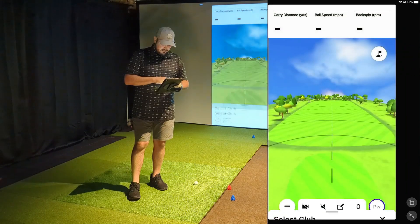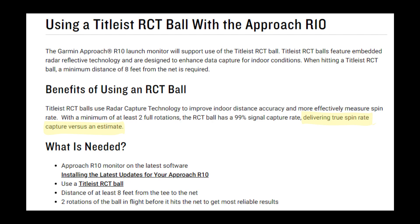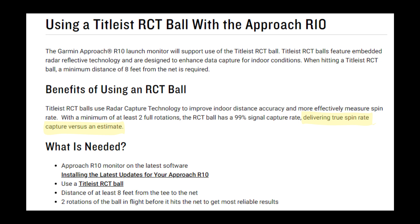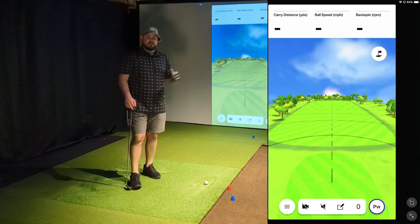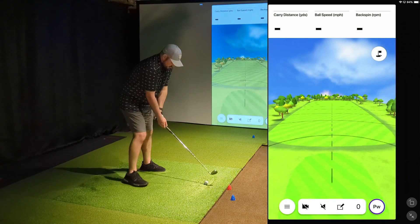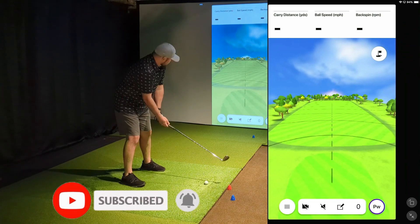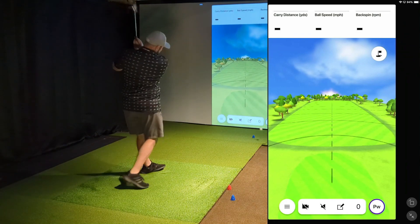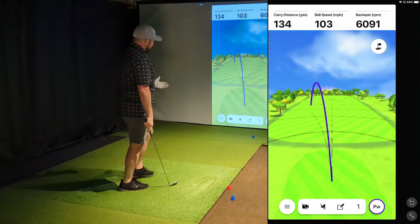It is very highly recommended by Garmin to use Titleist RCT balls, as they give you an actual measured spin metric as opposed to just a calculated one. So we are going to be using the Titleist Pro V1X RCT ball in today's demonstration. In this short demo, I'm just showing you around the driving range and target ranges, and we'll look at what my normal yardages are with my clubs and compare them to what we're seeing. Here's the first shot with a pitching wedge — I typically carry this about 135.